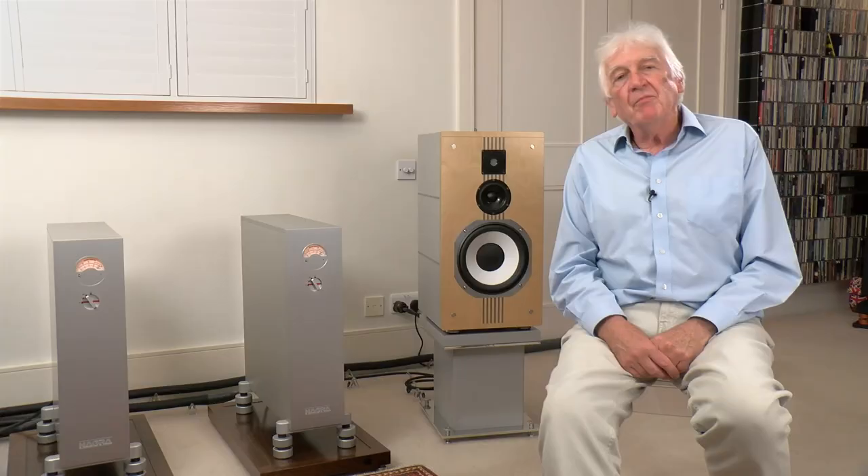After a number of days listening to this pair that I had acquired, there were just so many things that informed a completely different level of performance, which I had not experienced before from all the other speaker systems I had, as diverse as they were. This was a system that went down far lower, it had a greater transparency, and the dynamic range was far greater than anything I'd heard before — the swing from quiet to loud. At first I thought there might have been some sort of auditory trickery going on, but it was based upon various aspects of the design that I later came to realise was the reason why they sounded as good as they did.